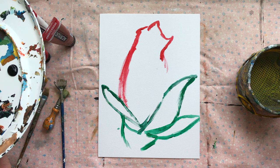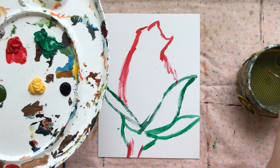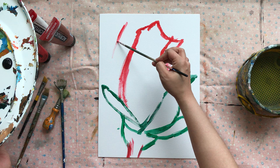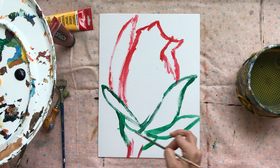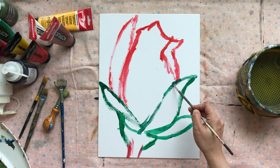All right, I'm gonna get my red color again. All right, like that. Then let's go back. I'm gonna make it quite thick. It's quite thin. I want it to be quite big, like this. All right, again. Let's just create some more. All right, like that. So basically, that's the shape of our rose flower. Again, I will make some adjustments later. It depends on how it's going as we go on.